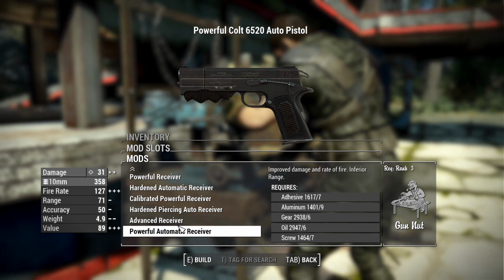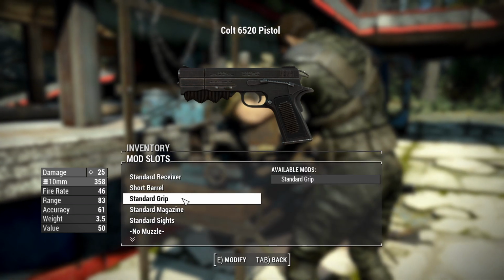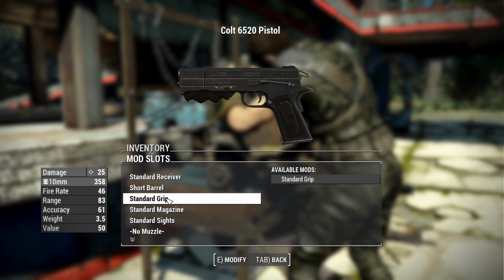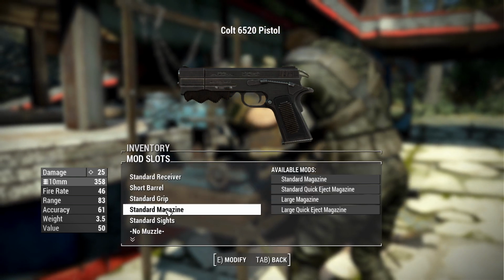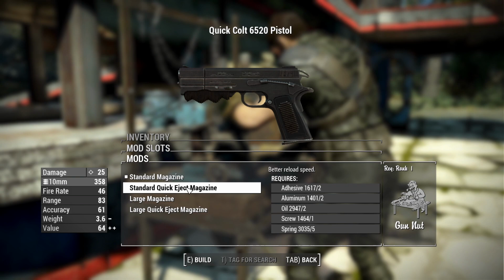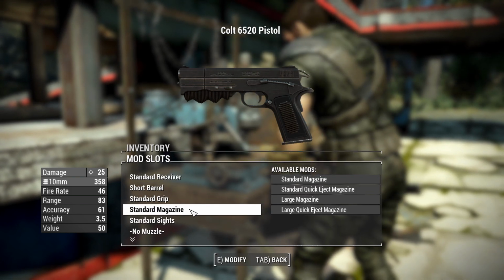The highest semi-auto being advanced and the highest full auto being powerful automatic. We do see options for barrels, although there's actually nothing there. Same goes for the grips. However, we do have some magazine options: your standard magazine, your standard quick eject, large, and then large quick eject.